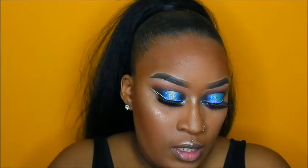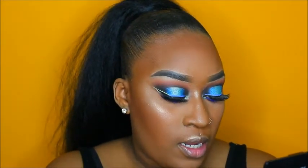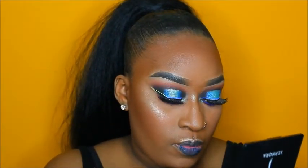So I'm gonna take this. Oh, why did my mirror get dark? I'm so stupid. I'm gonna take this and oh my god, it's getting glitter everywhere. And I'm gonna put this brush in here, and it got glitter. And my lips are so chapped, y'all.